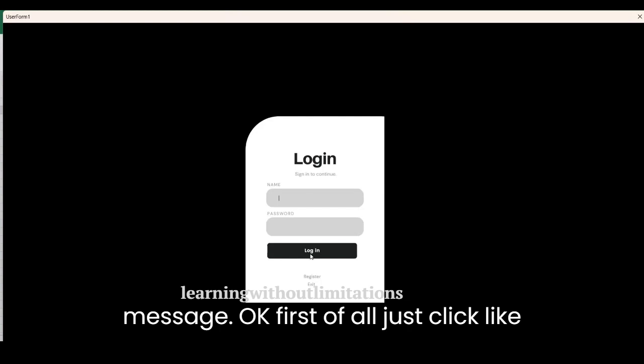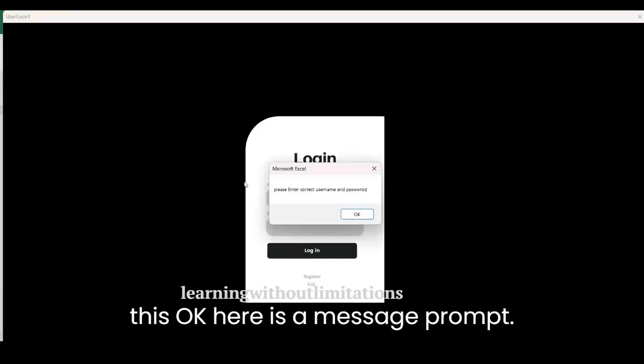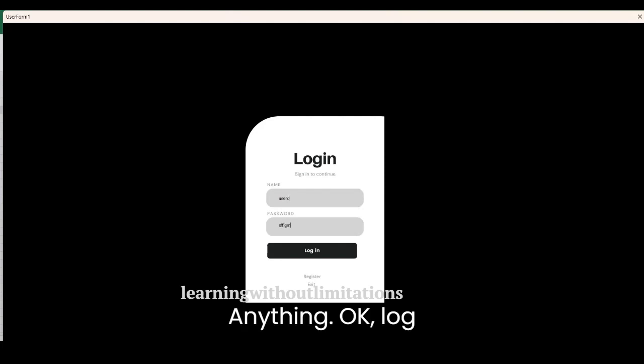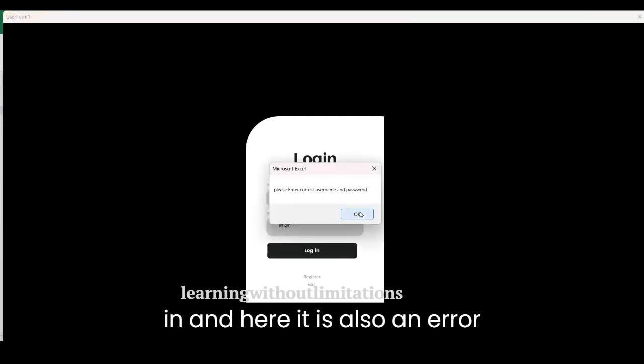First of all, just click like this. Here is a message prompt: please enter correct username and password. Let me write a wrong password, anything. Login. And here it is also an error message.